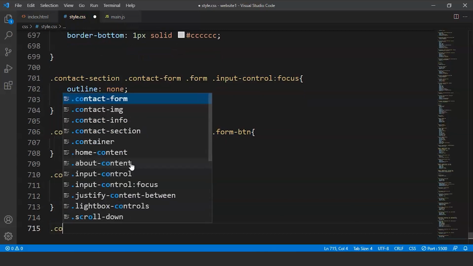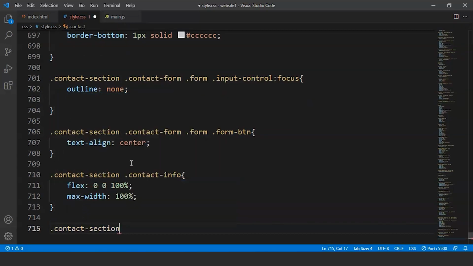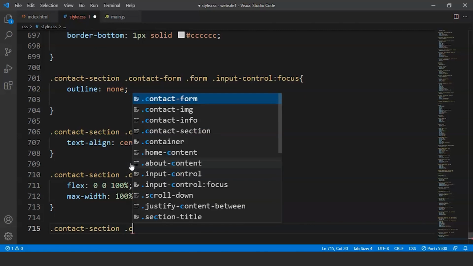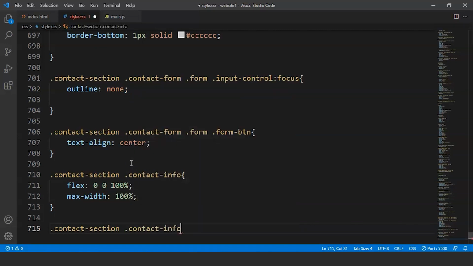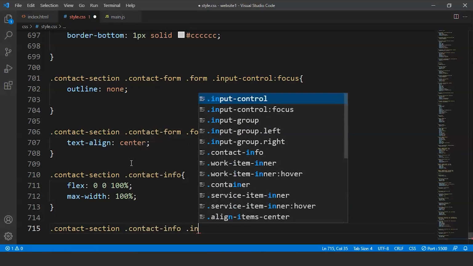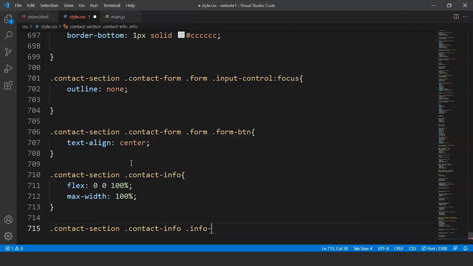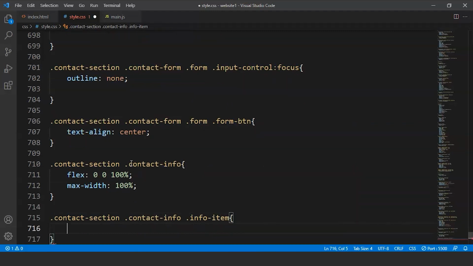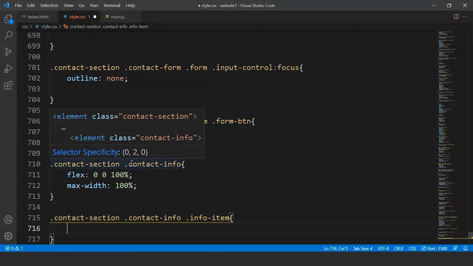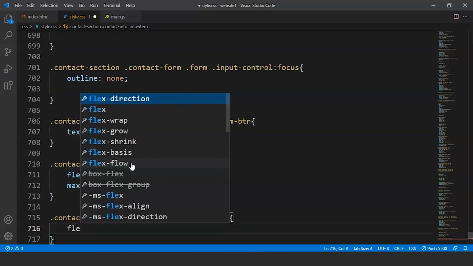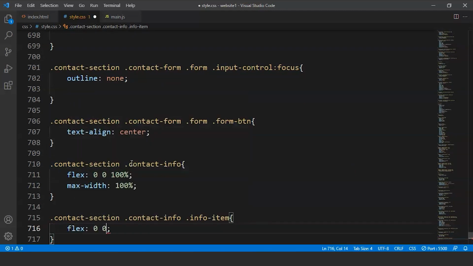Then we have dot contact section, and we have contact info. So we'll write here contact info. Then we have info item. Fine. So we'll write here info item. And now inside curly braces we have to write here flex. Flex is going to be 0 0 33.33%.